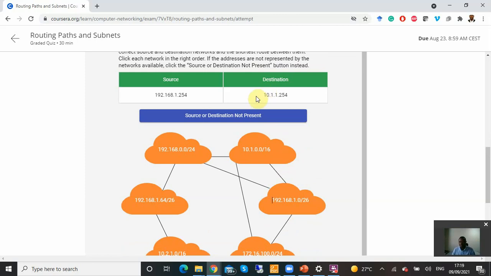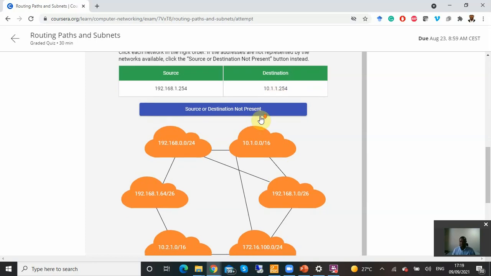Let's take a look at this one. This is 10.1.1.254. This 10 actually corresponds to this network ID. For the host, we have 1.